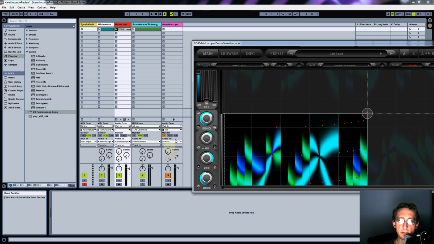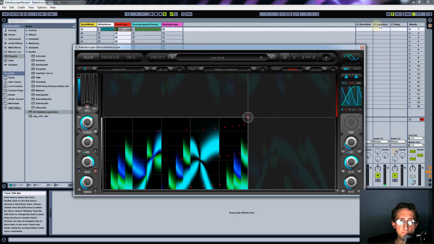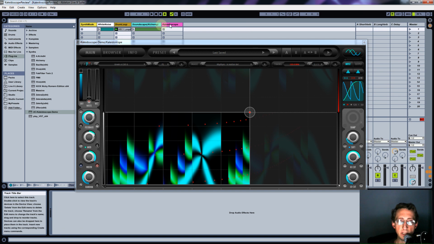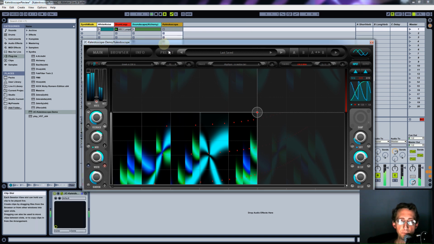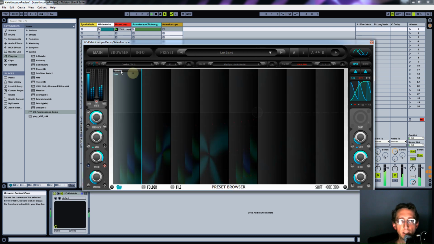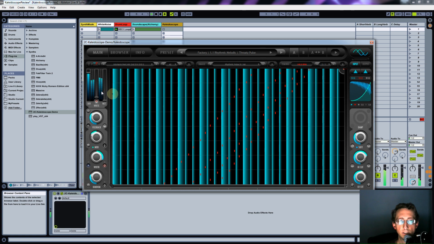I've also got the output of Kaleidoscope going into a reverb. So it does add a bit of reverb, the reverb being the 2CAudio Aether. So anyway, I had a good preset picked out here for this one. Okay, let's get that one. And if I turn the dry down.